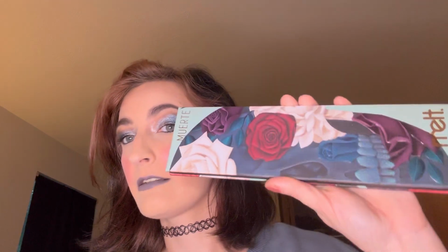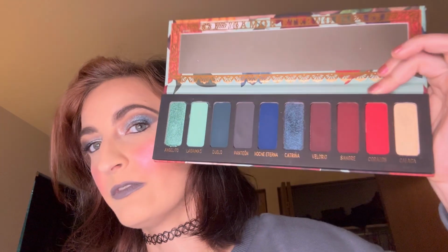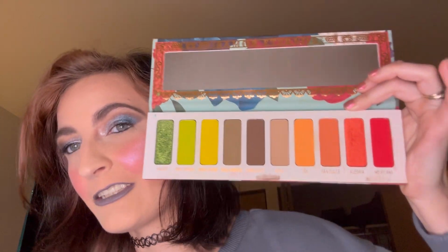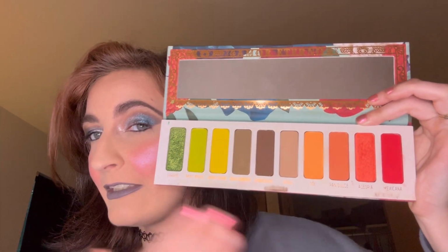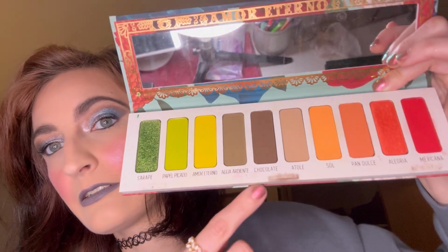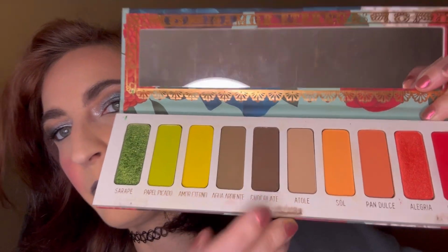Alright. And conveniently, all my Melt palettes are stacked in one pot. That's because I just recently had them out in a Shop My Stash, all of them. So we have Melt Murad. This was a hard one to get a hold of too. I wanted it for a color story and to complete the other side of Melt Vita. This was not hard to get a hold of, by the way. I guess this isn't as desired a color story. I guess most people are not like me and will not wear these colors together. So there's that. Beautiful color story. I like it. These browns, they look more brown, but they kind of look like a little gray tone, but they're brown.